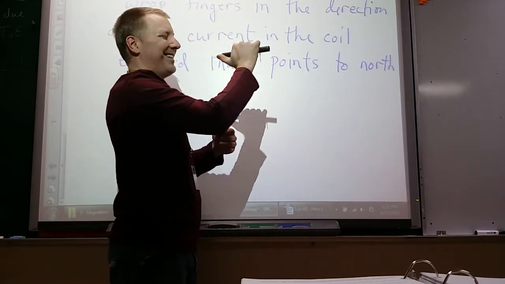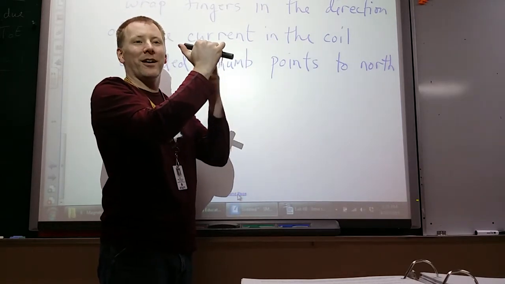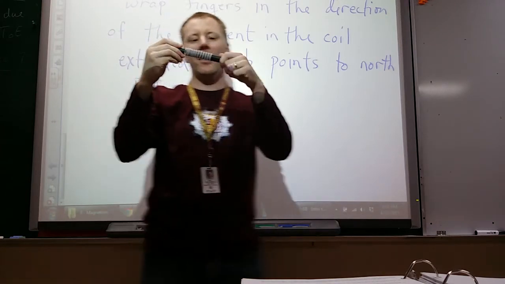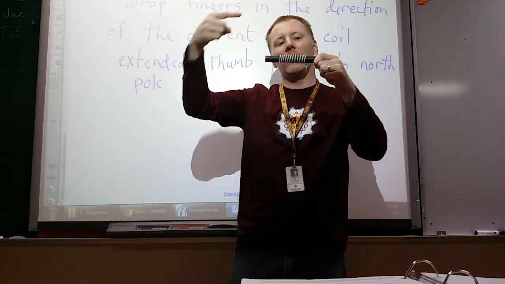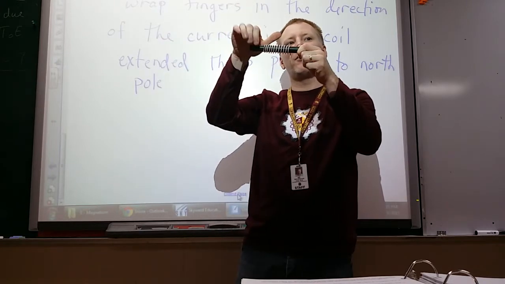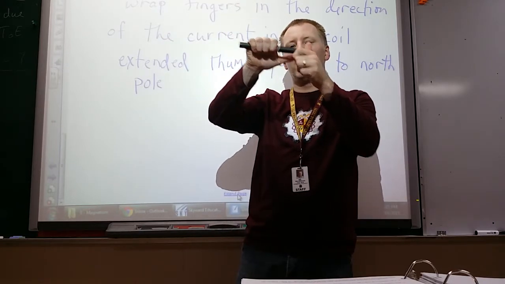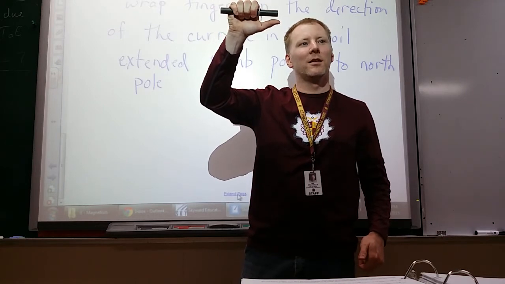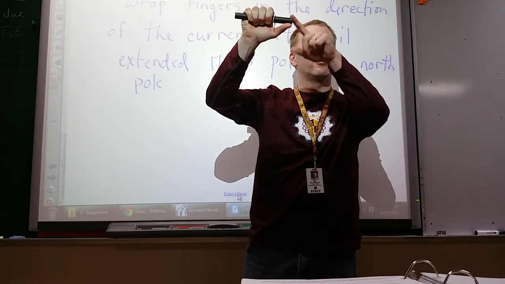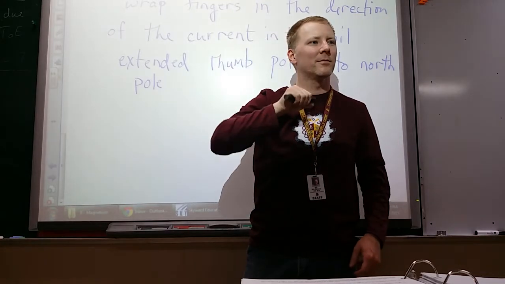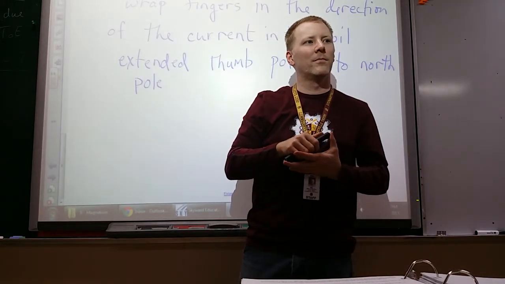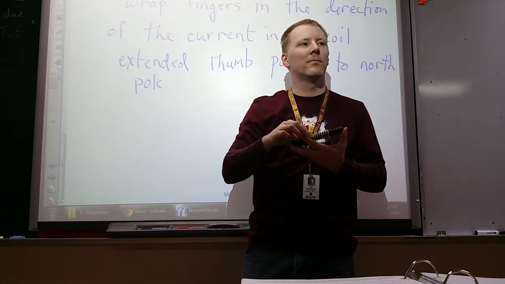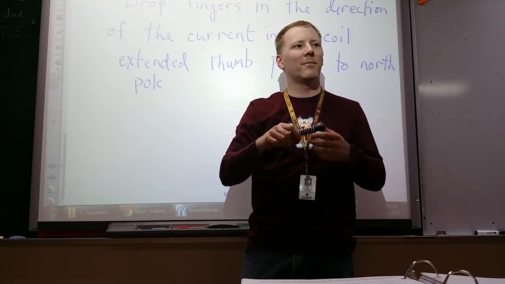Okay. If I reverse it, if I clip the wires on the other end and put the current in on this side, now the current would be going around like this. So I'd wrap my fingers around the bar this way and point the other direction for the north field. So that's north. So this side would now be the North Pole. Yes? So theoretically, if you were able to wrap two coils around one in opposite directions, they'd cancel out. Yep. There wouldn't be any magnetic field. Absolutely right.